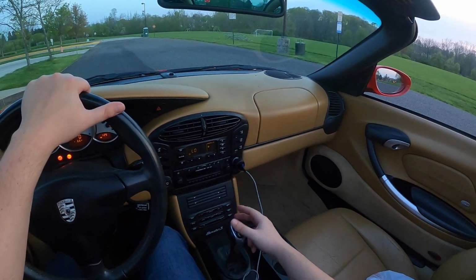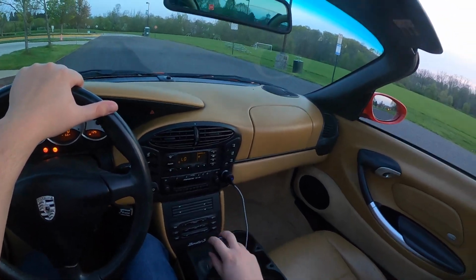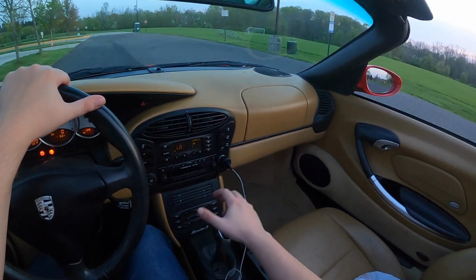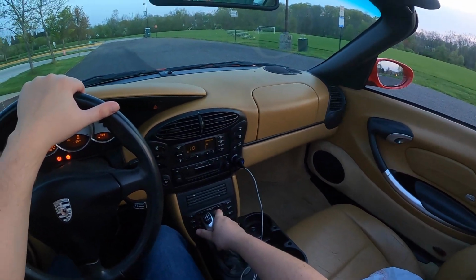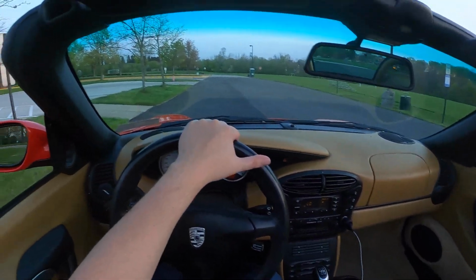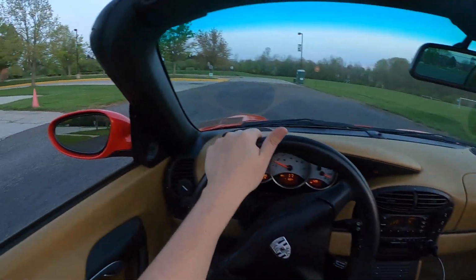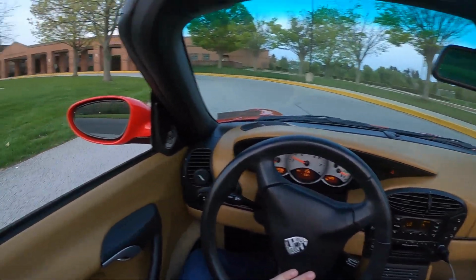So it's a pretty slick shifter. The throws could be a little bit shorter maybe, but it's still a very smooth action. Feels very premium, very sports car like. You also get a reverse if you go all the way over and up. That's how you access reverse, but we'll put it in first here. We'll set off. I'll probably put the convertible top up a little bit later, but just for right now, I'll leave it down just to give you guys a sense of what it's like when it's down.